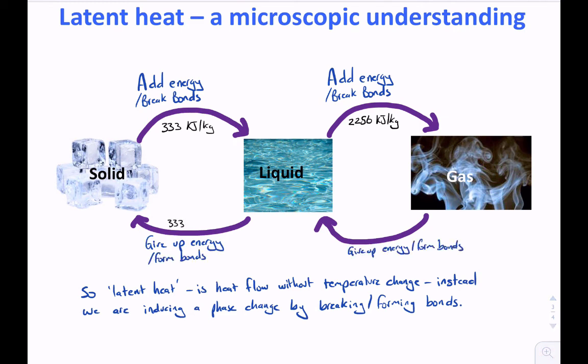But practically speaking, if we are driving the process, i.e. we are melting ice on our windshield or cooling water to make ice for our drinks, we need to add or subtract a large amount of energy. Latent heats are the same in this direction. To go from gas to a liquid state is 2,256 kilojoules per kilogram, and for the liquid to solid transformation, 333 kilojoules per kilogram.